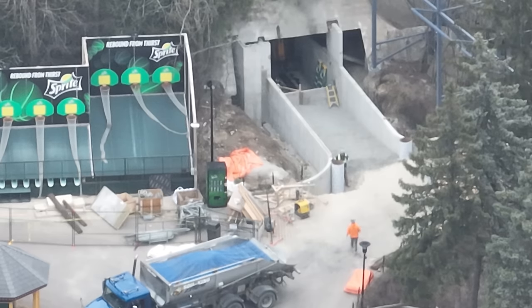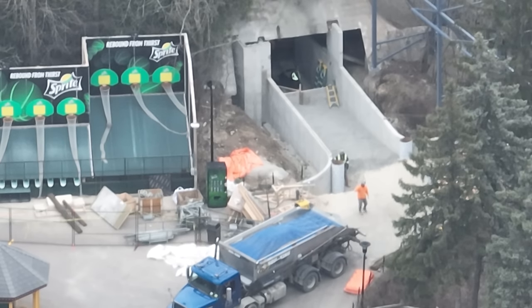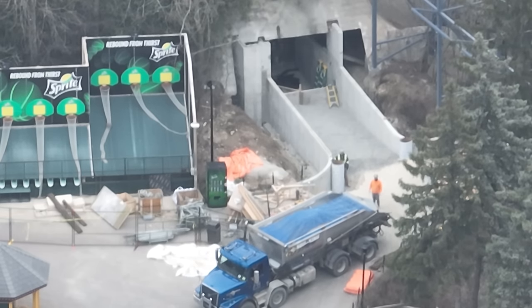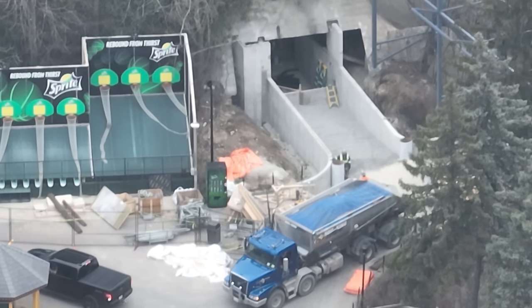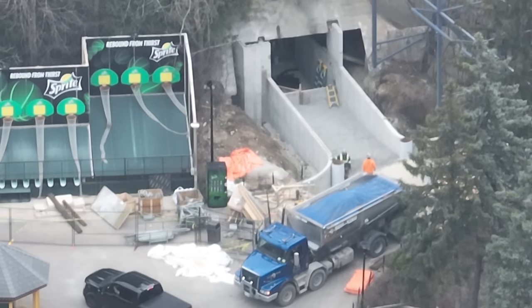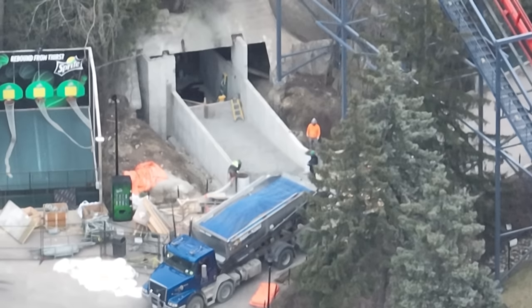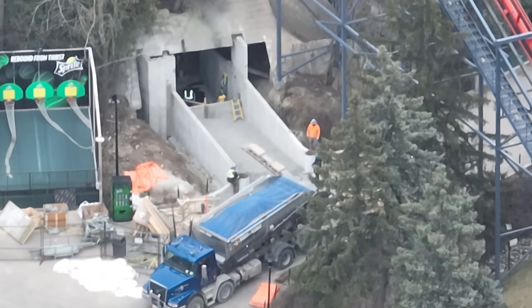I think a lot of this has ties to the new coaster, but I want to put in your mind that what I know about Wonderland — this sounds a lot more like a re-enhancement project for the mountain. The Extreme Skyflyer plot of land sounds very much like a future roller coaster that the park isn't ready to talk about. Again, that is pure speculation, but that is Wonderland's verbiage. We'll find out in early April. I don't think they'll make a complete announcement — I think they're going to start teasing, and I think this is going to be our most exciting teased project yet.